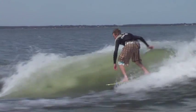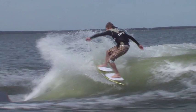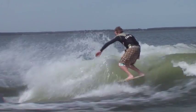After doing a floater, you're going to want to learn a cutback. To do this, you do the exact same thing as a floater. Once you're at the top of the wake, you're going to want to turn off of the wake as if you were dropping back in and push on your back foot, which will then throw spray. After you've turned sideways, you want to get the board straight, lean back on your front foot, and catch back up to the boat so you don't fall out the back of the wake.